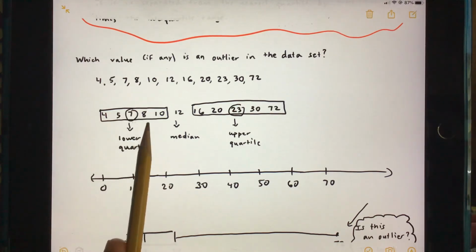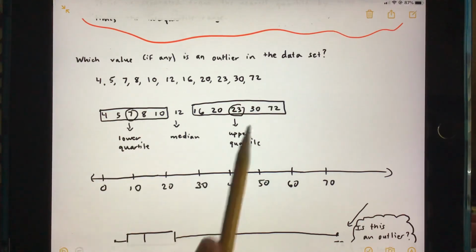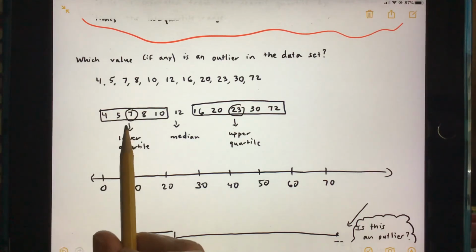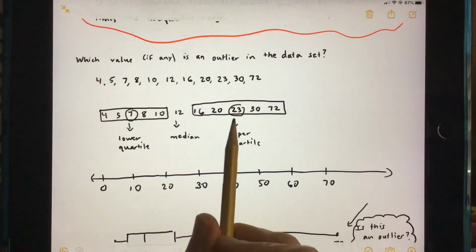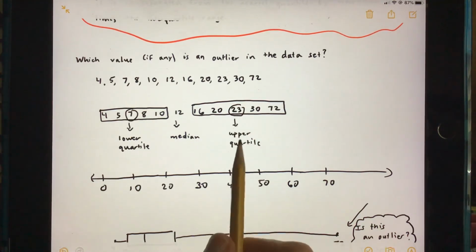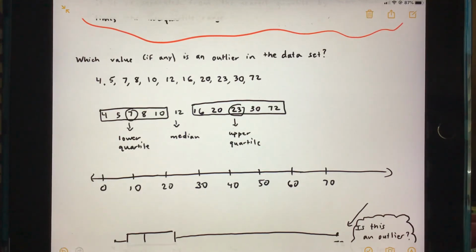And in this case, in both my lower box and my upper box, there are 5 values. That means that I don't have to do any averaging this time. The lower quartile will be the number exactly in the middle, 7. My upper quartile will be the number exactly in the middle of this list. So upper quartile is 23. So we only have to do that averaging if we're working with even numbers of values, either in our boxes or in our total data set.